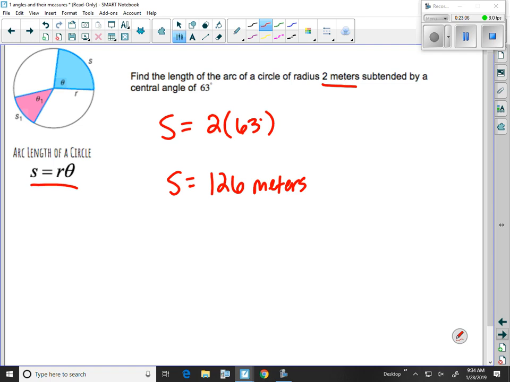Now, that may sound a little weird in terms of length because you're like, wait a second. If I'm doing a circumference, this is a little bit weird. But if you did a circumference, that's in something called radians. We just did it in degrees with 63 degrees. We're going to talk about the difference between radians and degrees on Wednesday. So that'll make a little bit more sense on Wednesday. Actually, maybe tomorrow. I can't remember if it's tomorrow or Wednesday. We may not have school Wednesday.